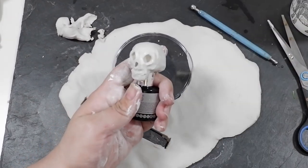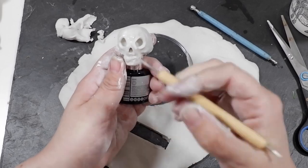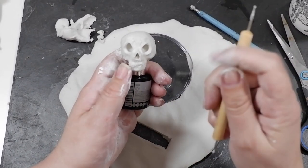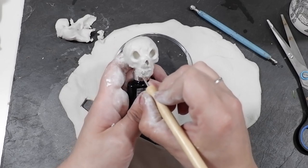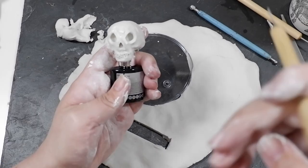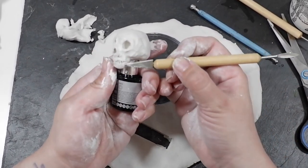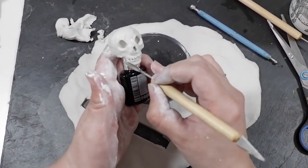So, using some of the Das clay, which I haven't used since I was probably at primary school, I've made a little skull, and the other bits and pieces I will show in another video, because this one's already nearly 40 minutes long. And I made a little skull for her to hold, because a necromancer's never a necromancer without a little buddy that she can hold on to and look creepy with.